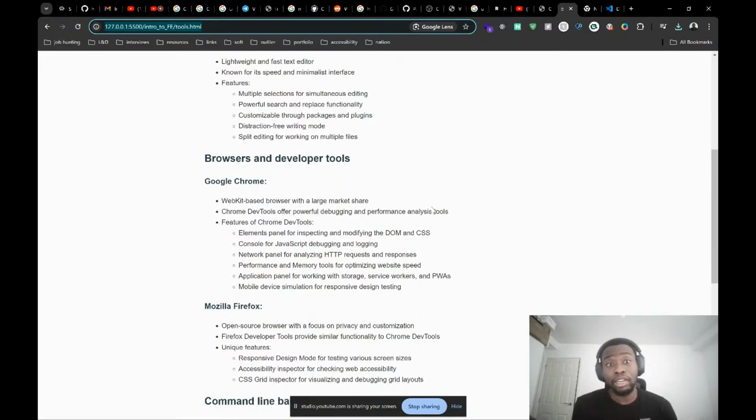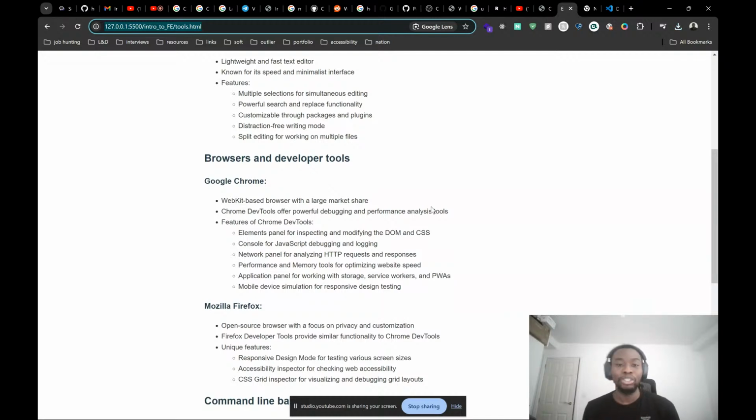Now, like I mentioned earlier, as a front-end developer, you mostly spend your time on the web, right? And on the web, you have various web browsers. You have Google Chrome, you have Mozilla, you have Edge, you have Safari. So with these browsers, it is your role as a front-end developer to ensure that what you build works across these browsers. And in order for you to ensure that, you need to understand these browsers and how they work, the ins and outs of how they work.